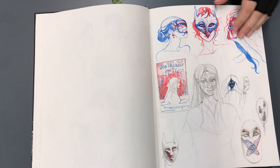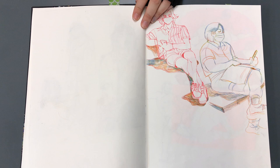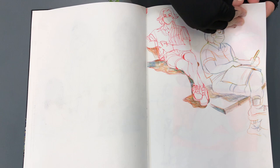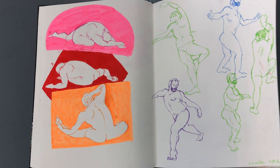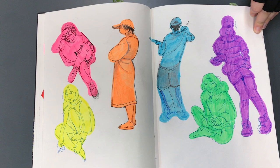I think the sheer amount of drawing that comes from the sketchbook and the figure drawing every week — I'm also in figure drawing club and VisDev club. Taking advantage of the resources that you have at SVA really increases your skills really quickly. Not everyone takes advantage of all the things that the college has to offer, and you do.